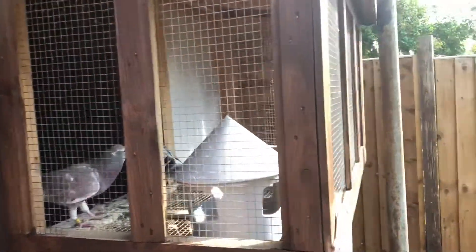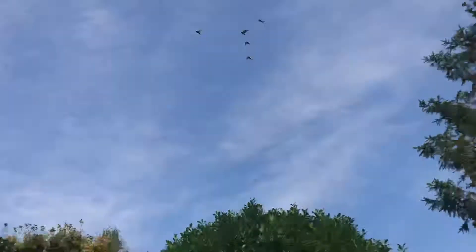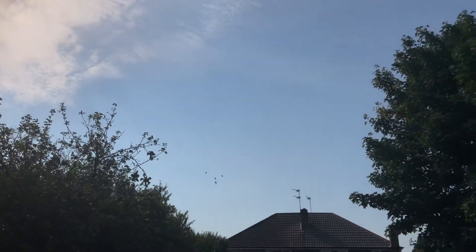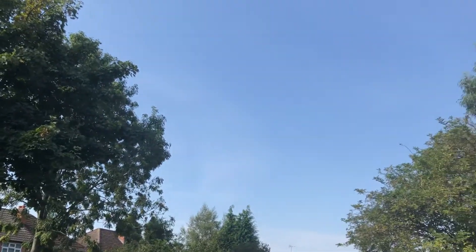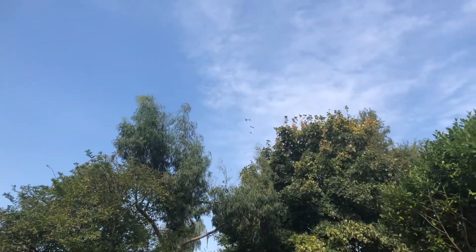They don't take too much looking after at the moment, just as they've been split when the racing season's finished. I've got a few experiments to do — just want to see how long these birds will fly for when they're not paired up. Nice watching them fly on a day like this. I want a few more next year to watch a really nice big flock go. So yeah, I'll let you know what I decide to do with the one-loft pigeons and keep you all posted.